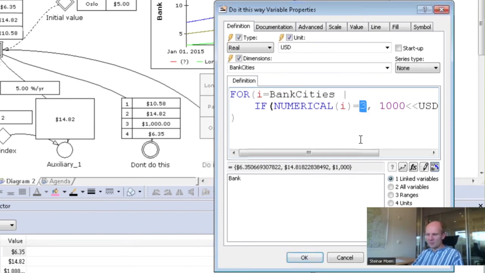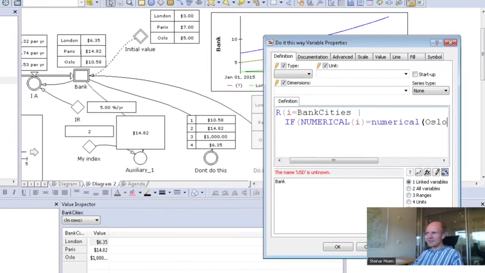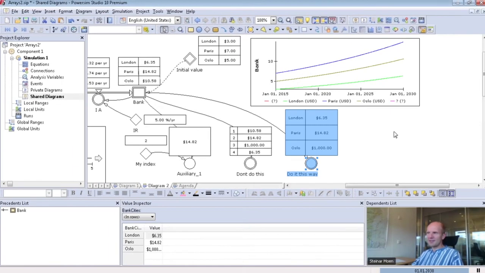If I just type Oslo, then I get Oslo is unknown because here it's looking in the variable world, the Powersim variable world. So here I also need to use a numerical function to convert Oslo to a certain number, which in this case is 3, and we will get the same result as you see here.